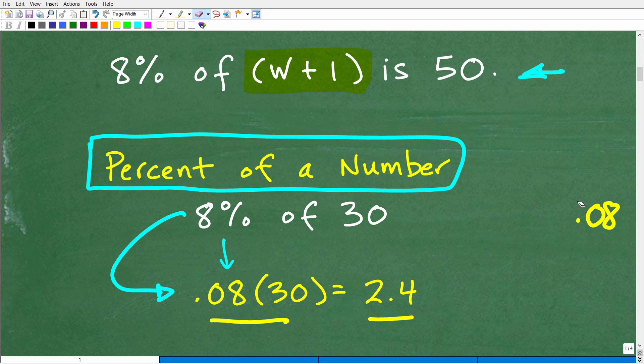Now, some of you are saying, hey Mr. YouTube math man, you're making it too hard. Just tell people that they can move the decimal point over two places to the left. And I'm like, yes, you are right. So 8%, if I said, where is the decimal point right here with 8%? Well, the decimal point is right after the 8. So that's 8.0%. So the result of dividing a number by 100 is the decimal point scoots over two places to the left. So instead of dividing by 100, if you can remember to move the decimal point over two places to the left, that's perfectly fine. So 8% is the same thing as 0.08. We take that and multiply by 30, and our answer is 2.4.